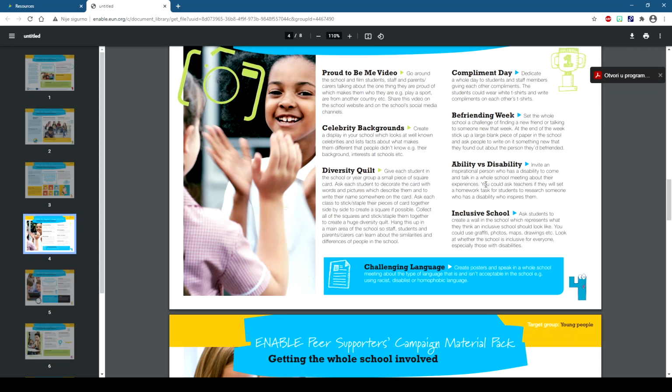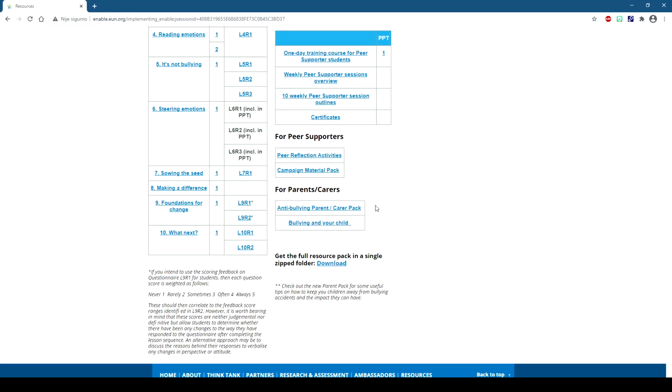Okay, and the last group is for parents, because we said that we want to involve the whole community, not only students and teachers, but also parents.